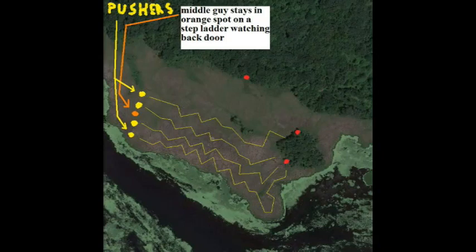Our pushers need to be quiet. They only yell or talk if they need to. The last thing you want is for the bucks to get advanced warning or to know exactly where the pushers are and find a way to slip through them. Too many people yell when they do drives. That's not a good thing. They think they gotta scare the deer. That's a warning. If those deer hear that from a distance, they're gonna plan how to get around you as you get closer. Quiet and catching them off guard and catching them by surprise is the best way.